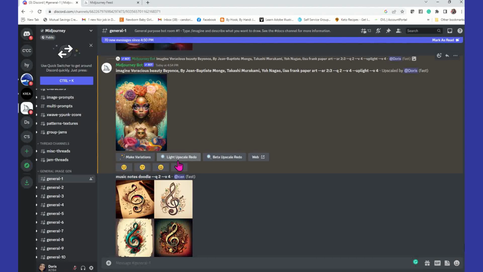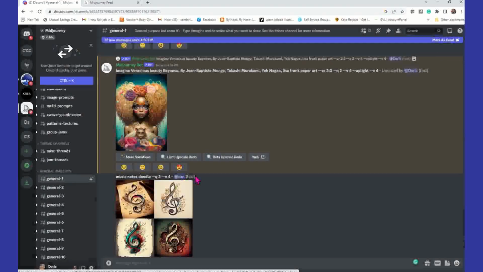I can do a light upscale redo, a beta upscale redo, and you also have this web option. So what I'm going to do is just click on make variations. Now, remember, I clicked on the image by accident. Remember I told you that variations sometimes take a minute. So we've clicked on make variations. When you make a selection, you don't have to remember what you selected because it's going to turn a darker blue color here.